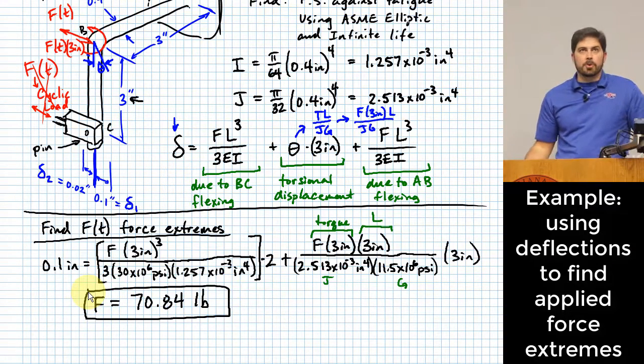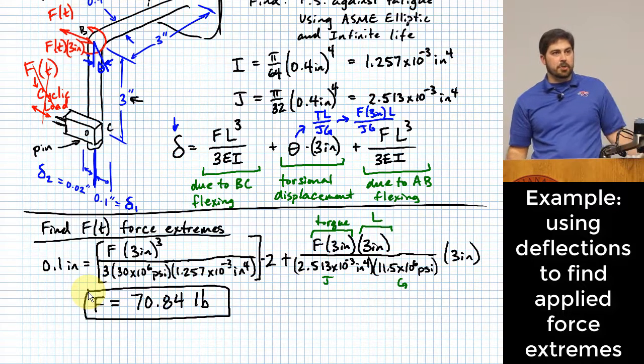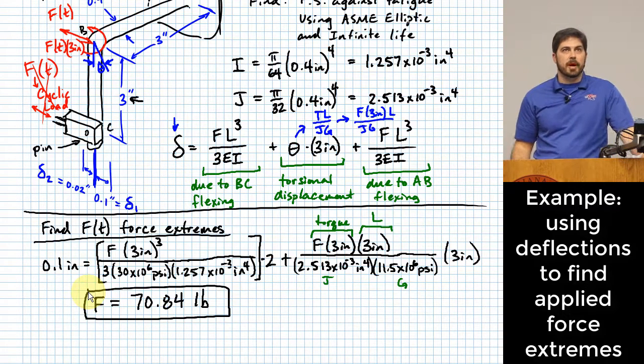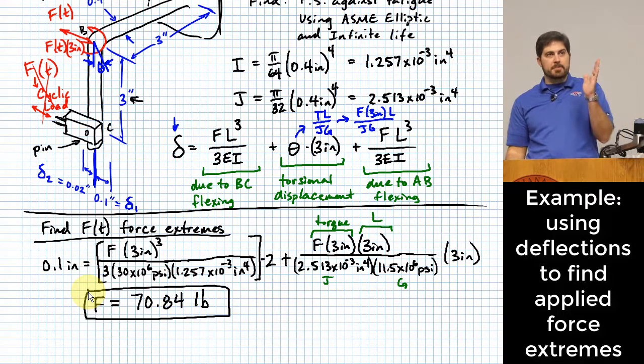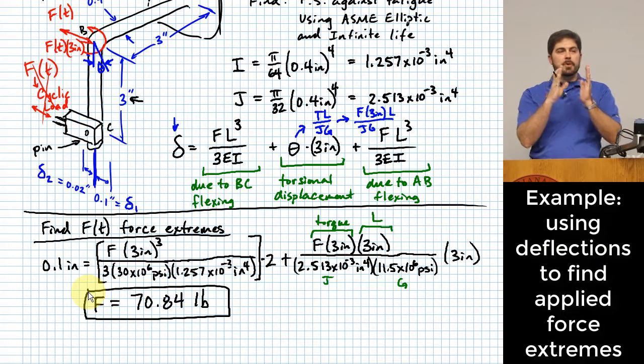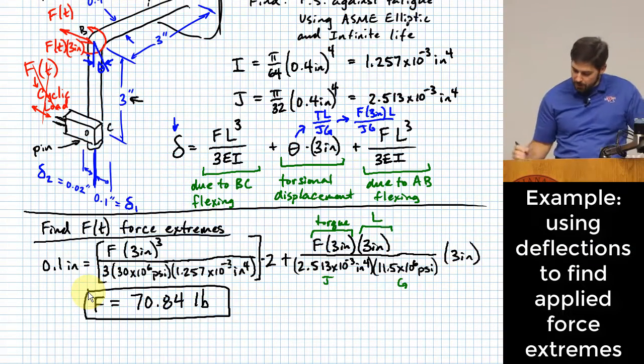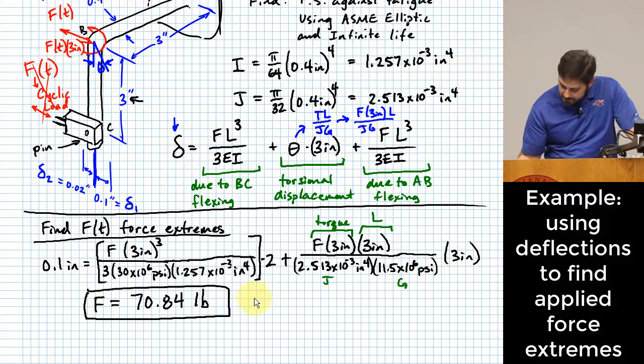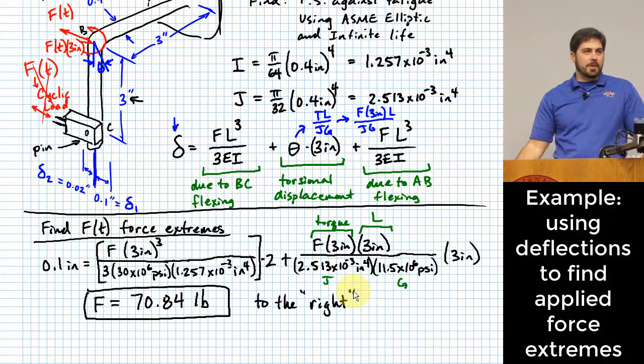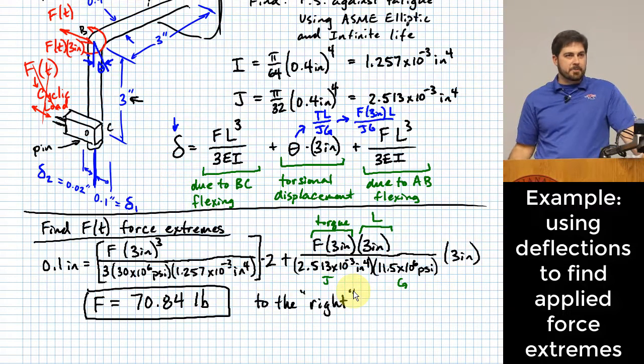And one thing that's important to note here is what direction does that push? This problem would be different if the two positions were both in the same direction. But our position actually goes to two sides of equilibrium. So I'm going to make a note over here that this goes to the right. I know we haven't formally defined right and left, but it looks generally to the right there. Okay?